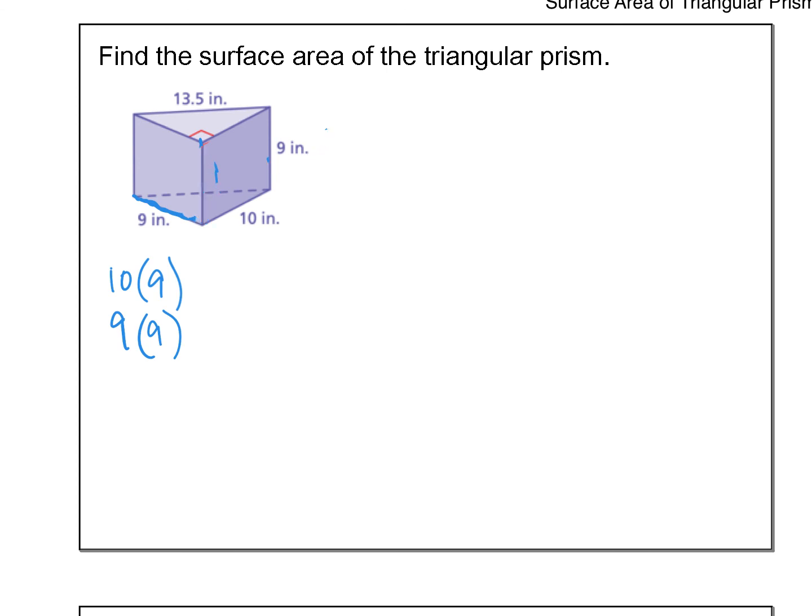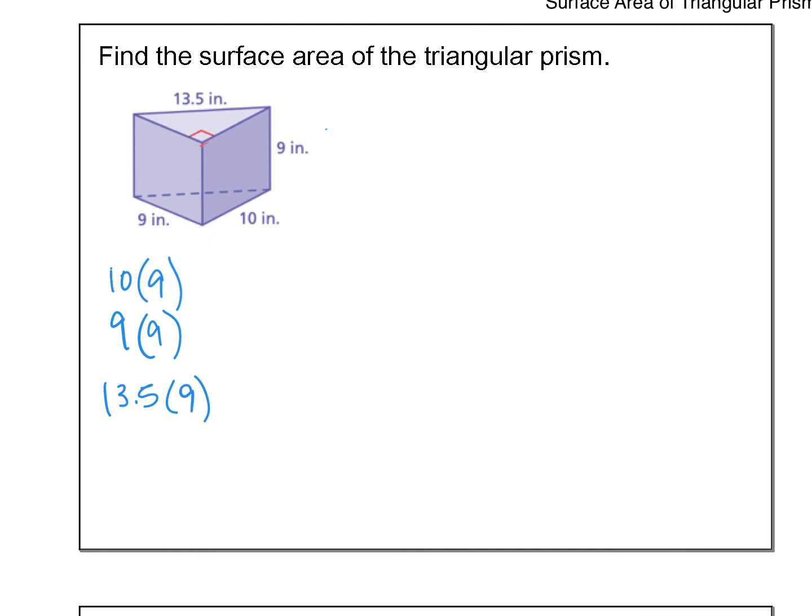All right. And then I've got my back rectangle. So this guy back here is 13.5 times 9. That's my back rectangle. So if you ever can't see it, just trace the whole thing. Does it make a rectangle? Sure does. That's my back rectangle. And then find your 2 measurements, right? This one is the same as this guy here, and this one is the same as this one. So 13.5 by 9. All right, so let's do our triangle.